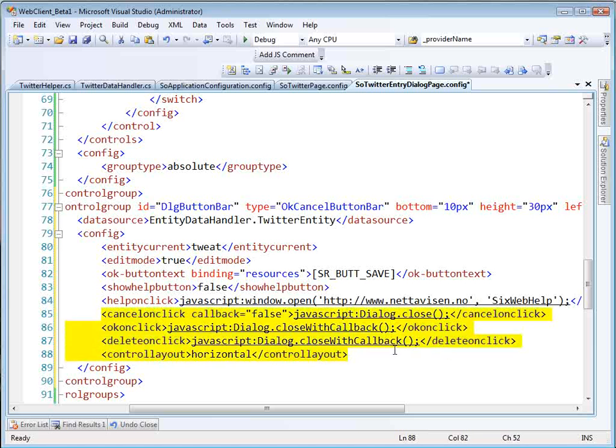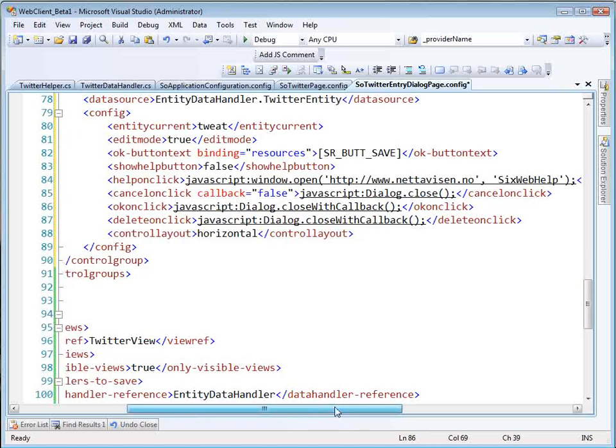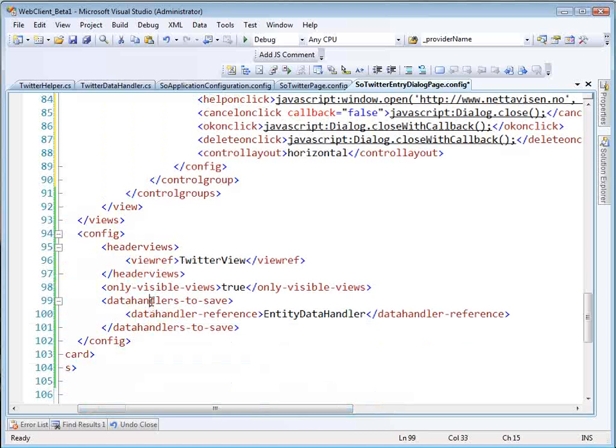You'll see this used throughout the framework. It's just cancel on a click, and it's going to be callback equal false, and then it will just call the dialog close method. On OK, or when we click on the save button, it's going to simply call dialog dot close with callback, which will actually invoke the save method in the data handler defined as the data handlers to save in the data handler reference element down below.